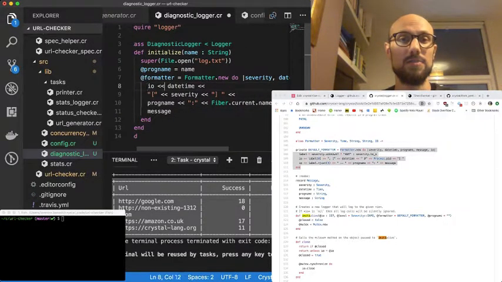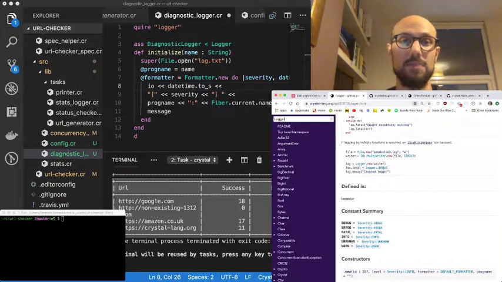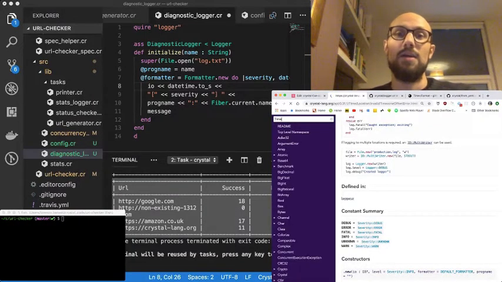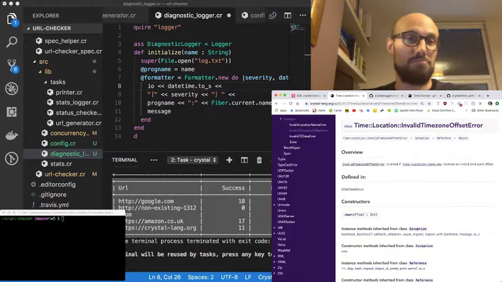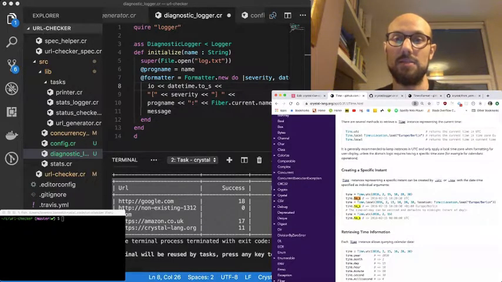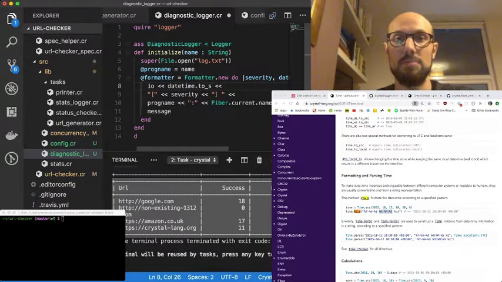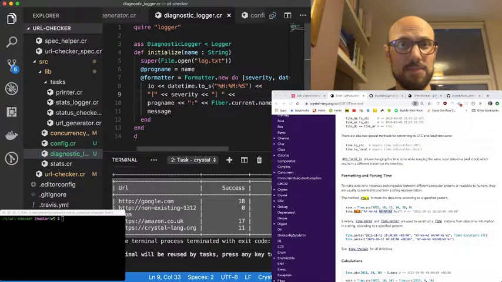Last thing I wanted to do is to make the date time a bit nicer. I'm going to go and look at the documentation because I can never remember what that looks like for date time. So if you have a time, there we go, not this sort of time, but just time. Then we can call to string with a formatting string, which is very, very convenient. So we know what day it is, so we don't need that bit of information. So I'm just gonna focus on hour, minute, and second to make the message a bit less bloated. And I think I definitely missed a bunch of spaces, I'm sure, but you know what? Let's give this a go.